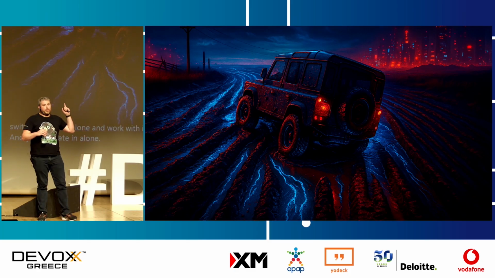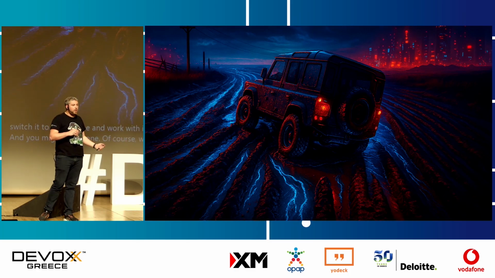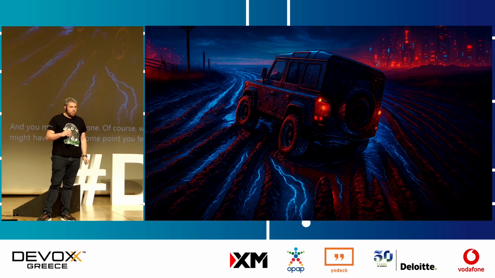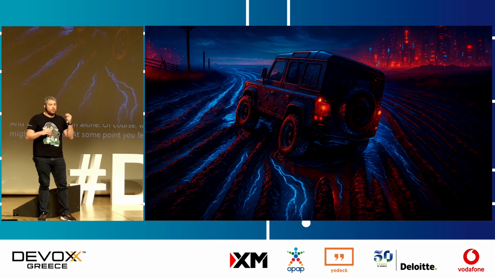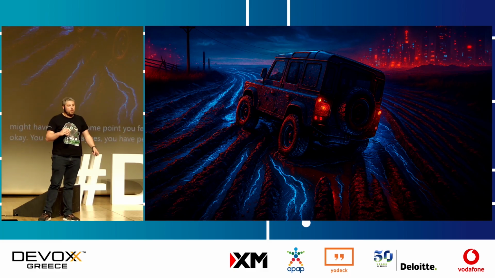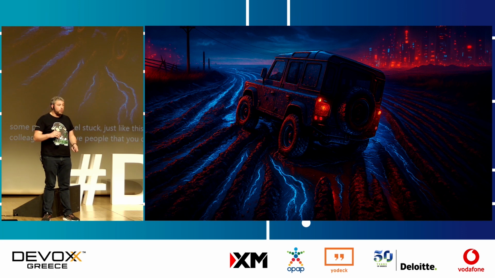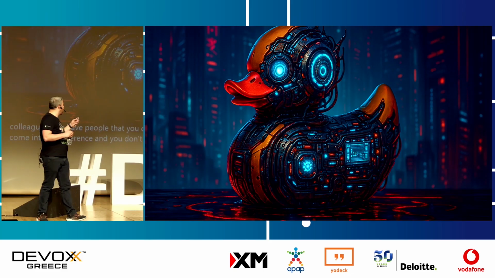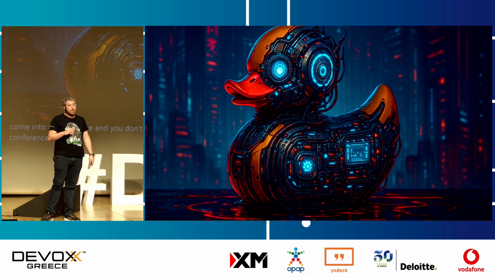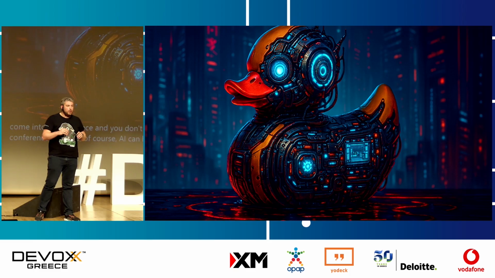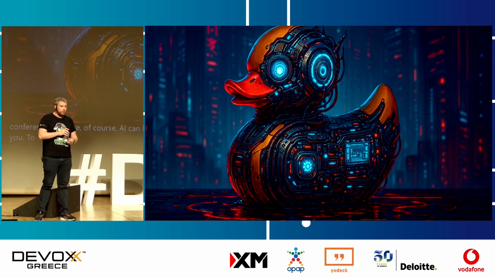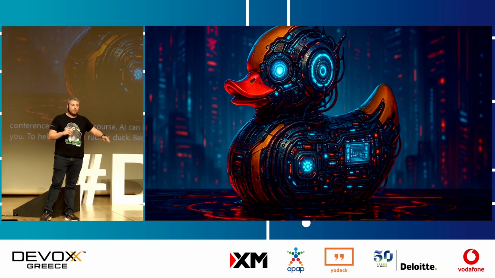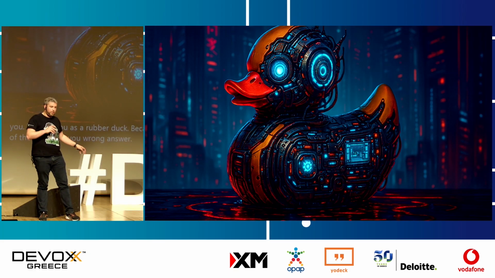Of course, when you do such a migration, as you might have seen, at some point you feel stuck, just like this car. And that's okay. You have colleagues, you have people that you can reach out to. But right now, if you go to a conference and you don't hear AI, I think you're not at a real conference, because, of course, AI can help you. But not to fix your problem for you, to help you as a rubber duck. Because let's be honest, I used it, and most of the time it gives you wrong answers.